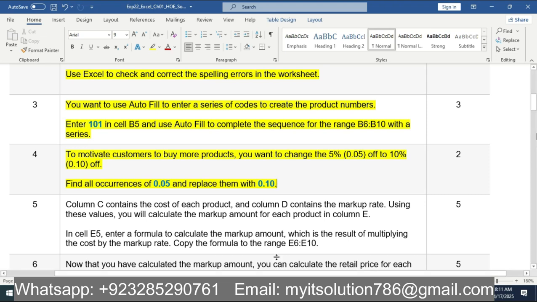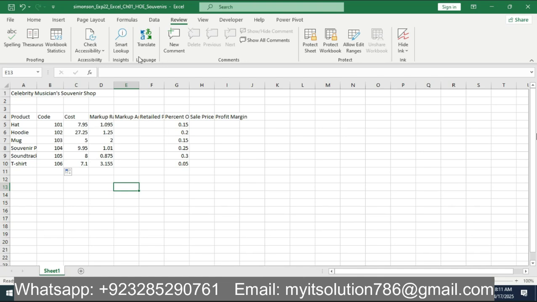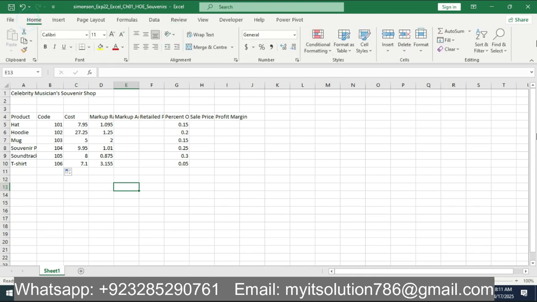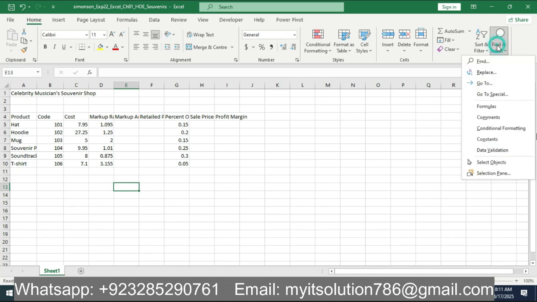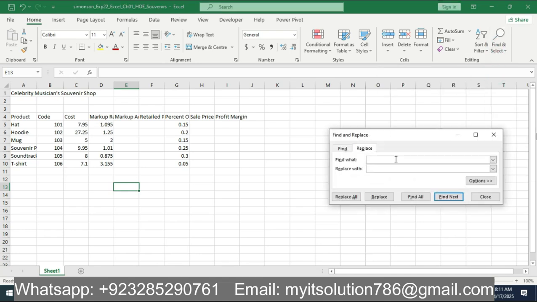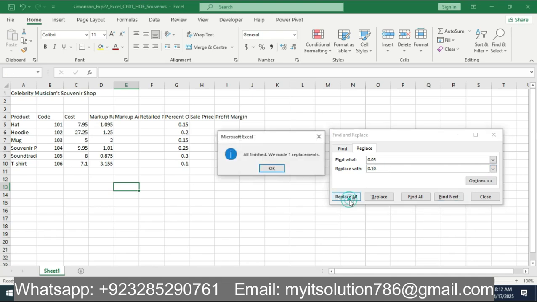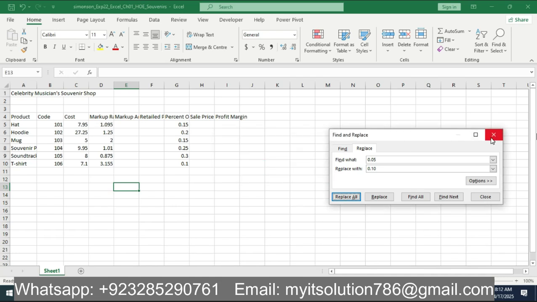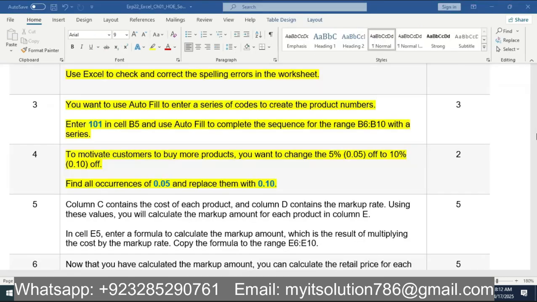We go on our Excel worksheet, and in the Home tab, in Find and Replace, here we put Find what 0.05 and Replace with 0.10. Replace all. So we replace 0.05 by 0.10. So our step number 4 is completed.